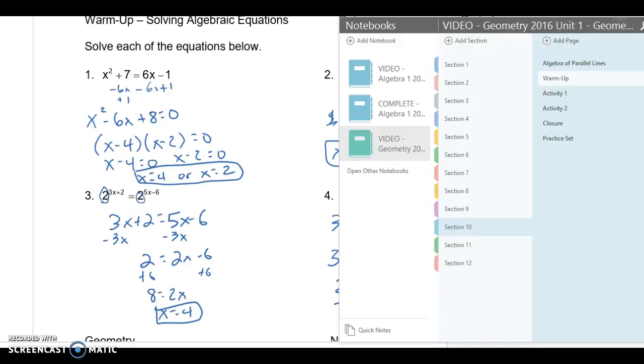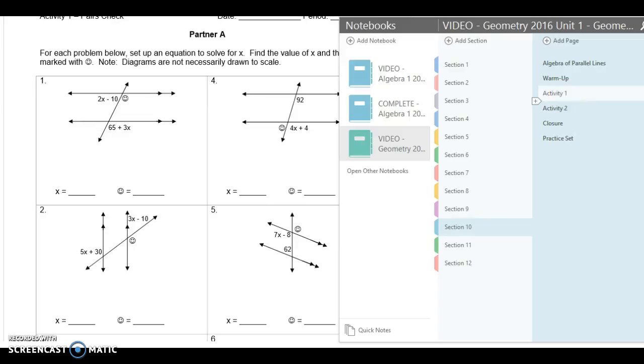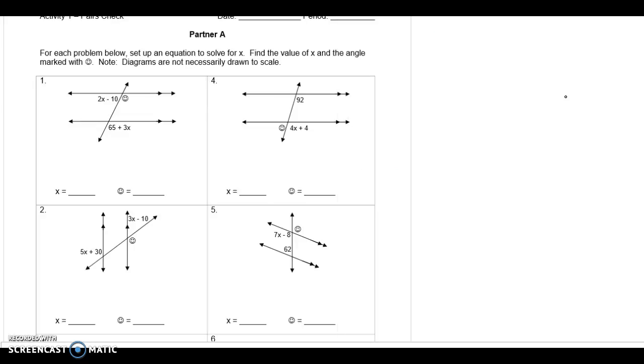So getting to activity 1 here, again, we're taking all those things that we learned about parallel lines, and we're going to apply them and use whatever we need to solve these problems. Just a note about notation. When we see those symbols right there, that means that those lines are parallel. So I know that for sure. I want to look at the two angles that I have given here, 2x minus 10 and 65 plus 3x. They're not corresponding, alternate interior, alternate exterior, any of those special relationships we have. So we've got to think about a backdoor way to get these measurements.